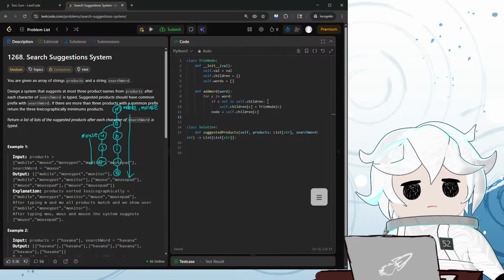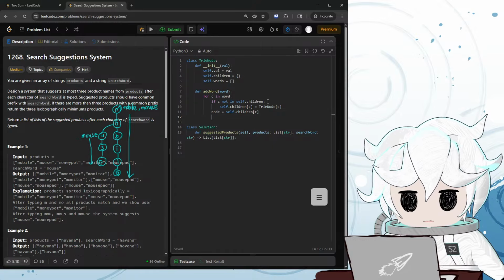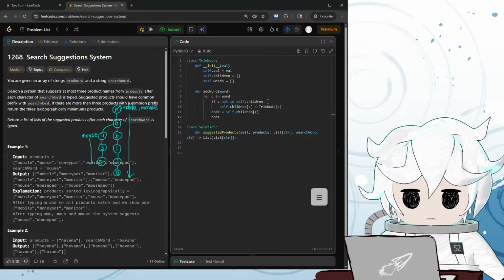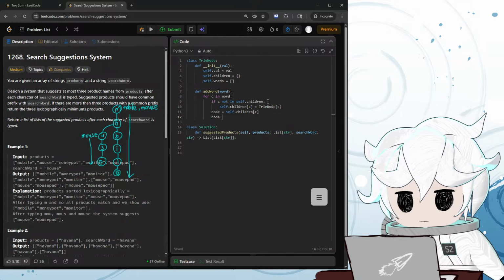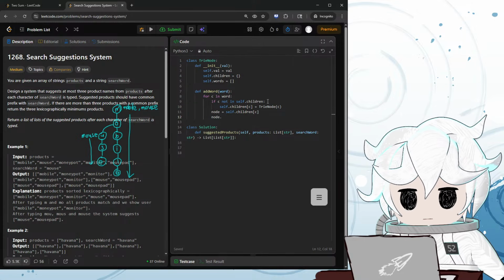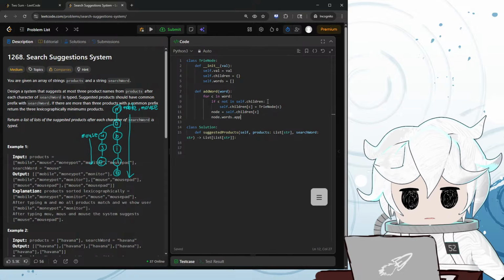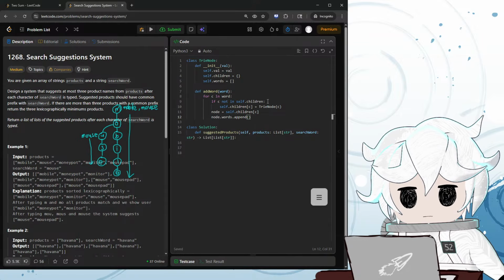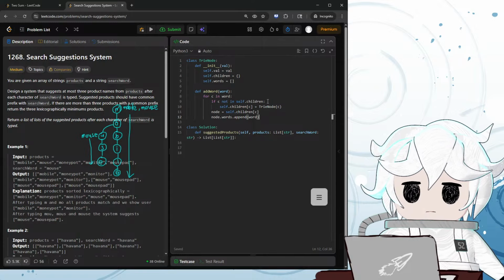And then once you have the current node, you would add the word to its list of words, right? So current node dot words dot append the current word.